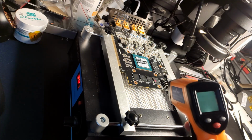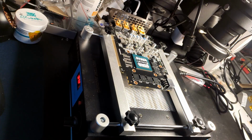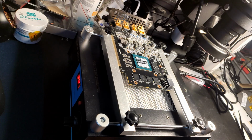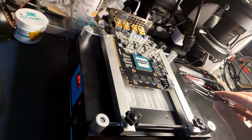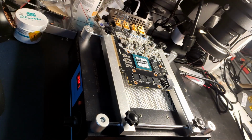No, actually it isn't. So anyway, that will help me a lot, because this is original solder from the factory, so it's not leaded solder, and the melting temperature of this solder is actually higher, around 220 degrees. So this is a good start to have some preheating from the bottom, and then I'll apply some more heat and remove the memory chip. So I will show you how I do it, and we will test the card later.